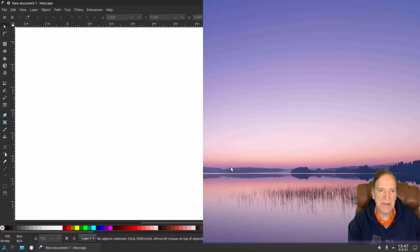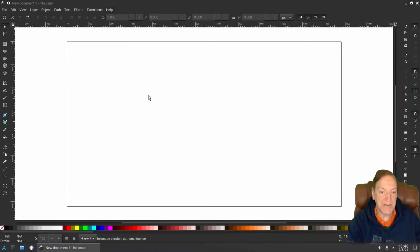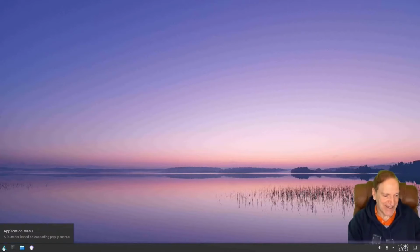Just choose a template. And there we go. And of course that would be the latest, newest version because we are on Arch, of course. So draw freely. Draw freely, my friend. Draw freely. Oh, yes. Excellent.